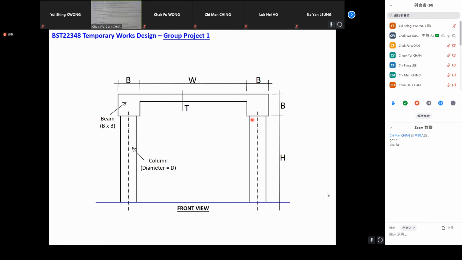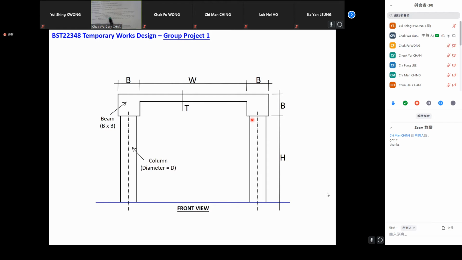When you refer to the design brief, you are given the type of face contact material, that is the type of plywood. For the type of timber, you may choose the strength class C16, C24, and C27.